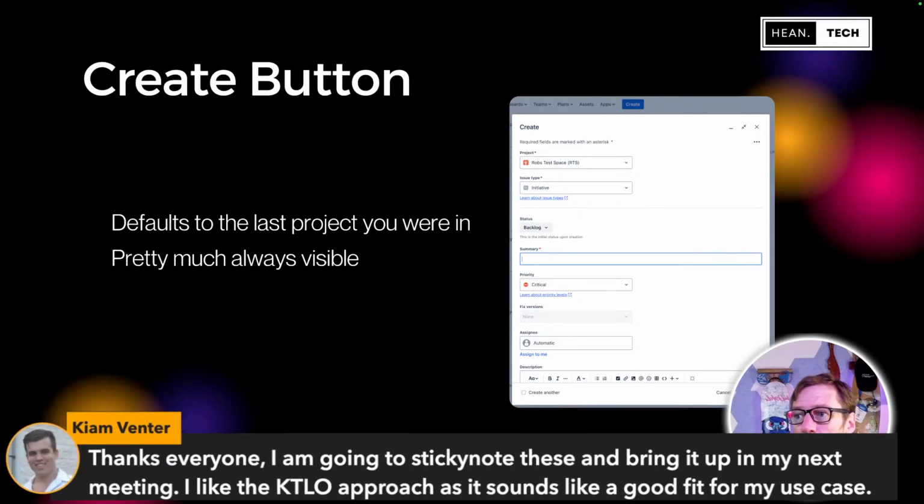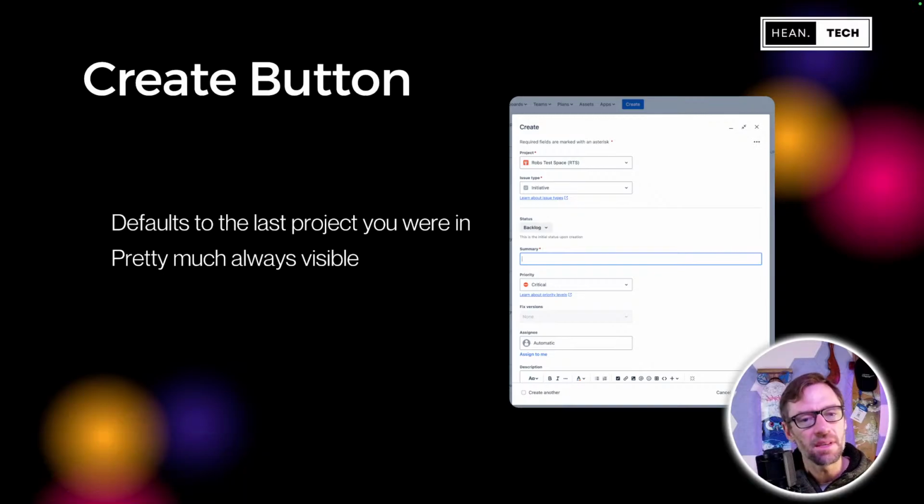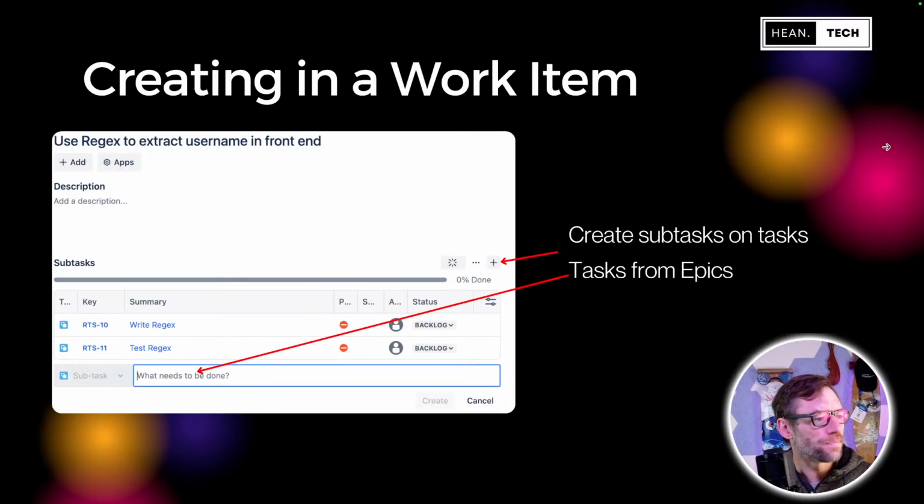Kiam, I love that approach. Gather these ideas and bring them to your team. A large part of being agile is to present ideas and then to figure out what works best for you. All the ideas that people shared might work for them, but there might be something about how your team works that you're like, hey, let's do KTLO, but change it a little. Or I found this idea and the team goes, no, that won't work for these reasons. So that's a big part of using these systems, is what works for you.